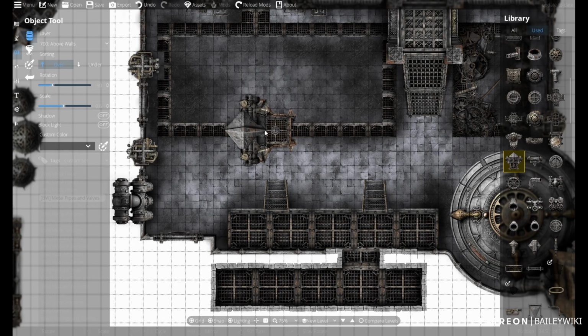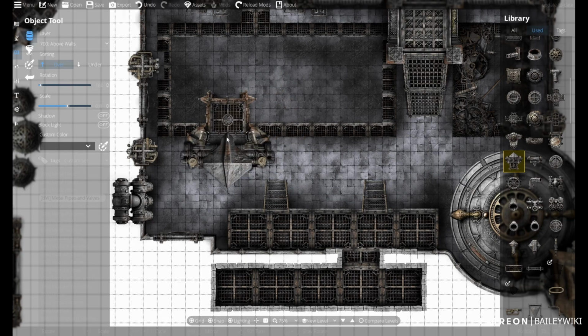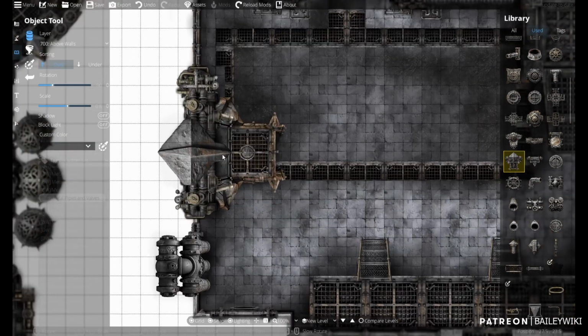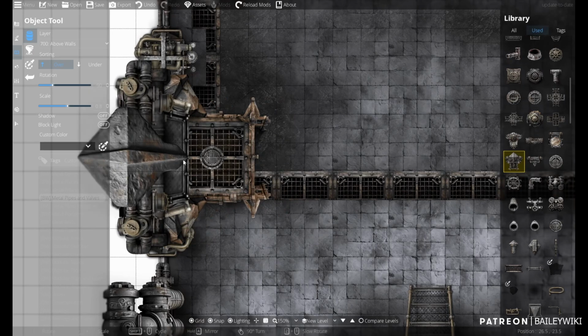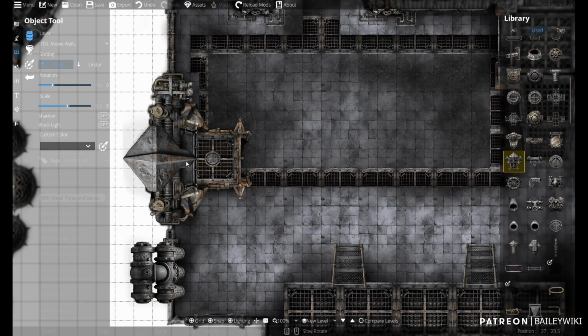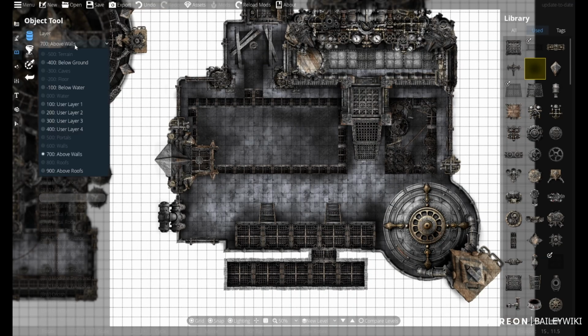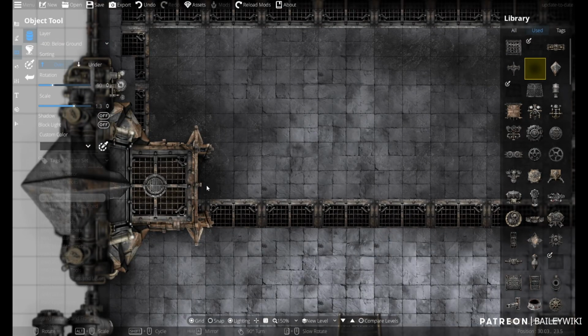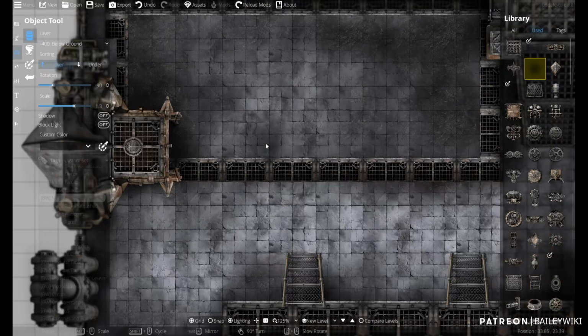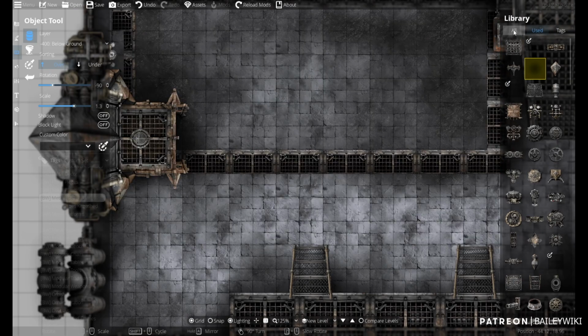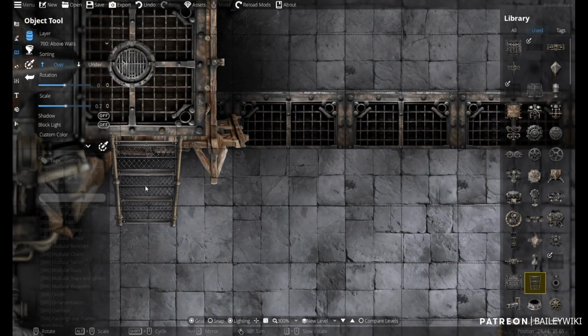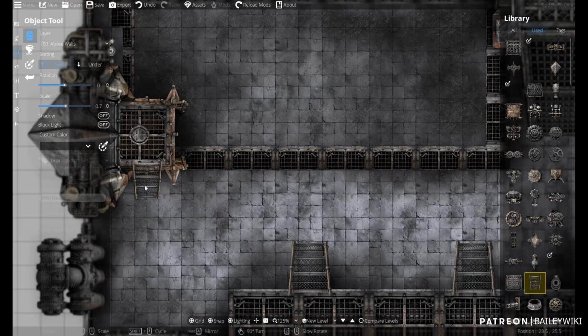Now I'm back to this. I think I know where I want to put this thing. I think this is the perfect spot for it. Kind of breaks things up, adds an interesting little element over here in the corner. Be having an enemy or a construct sitting on top of that platform at some point. Maybe it's shut down. Maybe the players do something to reactivate it. Give it a little stairway egress.